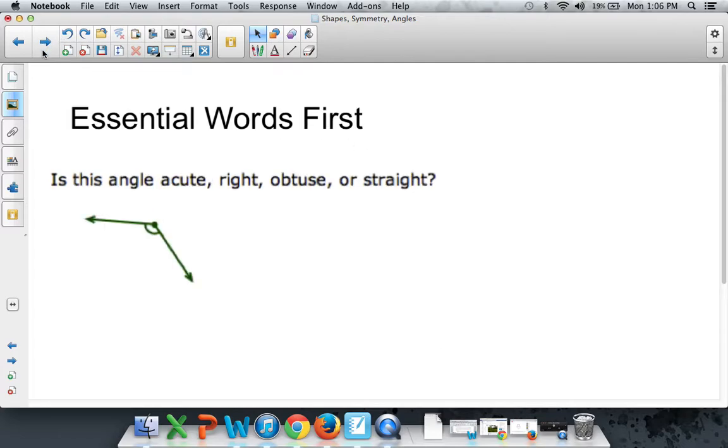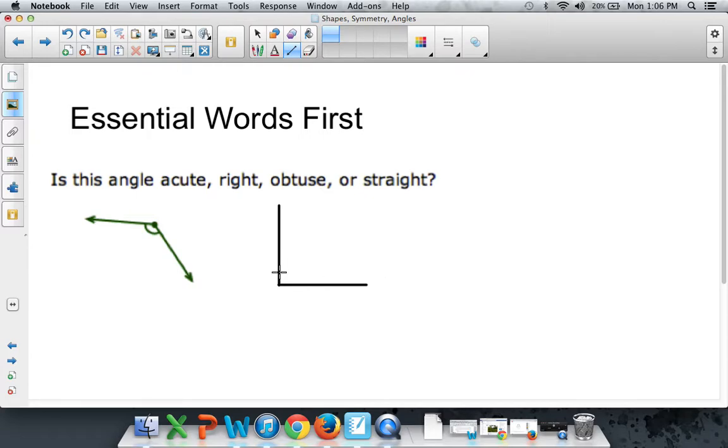Moving on. Here's an angle, and we've been talking about angles for a while, so this is kind of like a review, or if you will, a final chance to get this right. They want to know if this angle is acute, right, obtuse, or straight. This particular angle, I can tell you the answer on. But first, let's start with what's the best place to start, and that's a right angle.